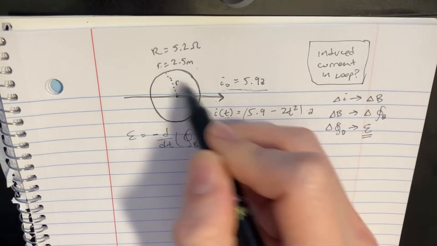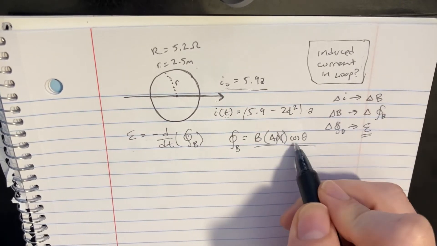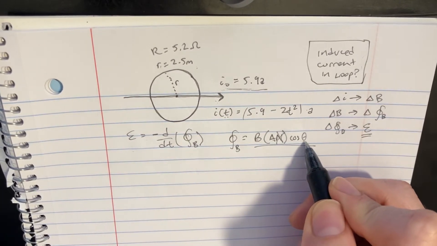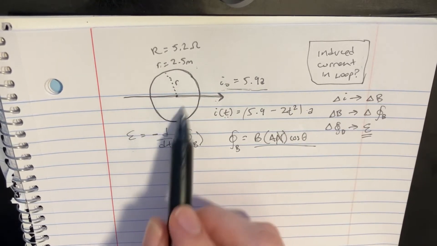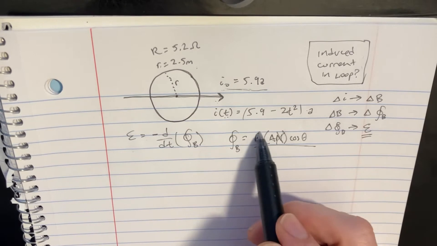The N is one loop, so let's kind of go away. Let's say the cosine is between the magnetic field that's around it. We've got to figure out what the direction of that magnetic field is.